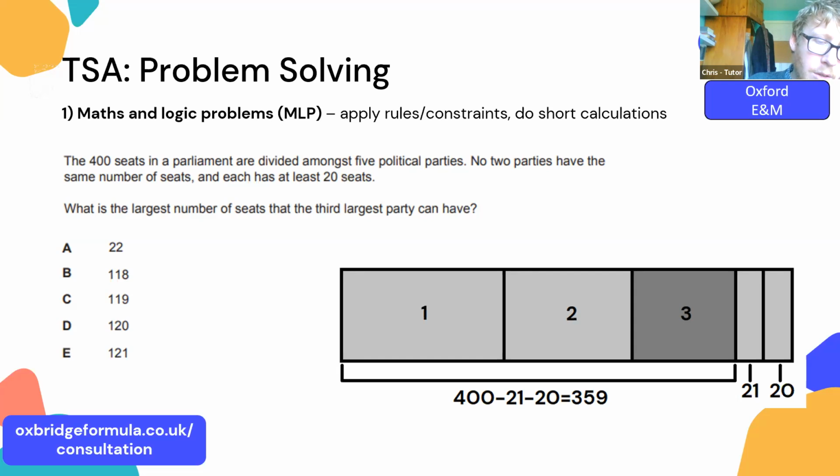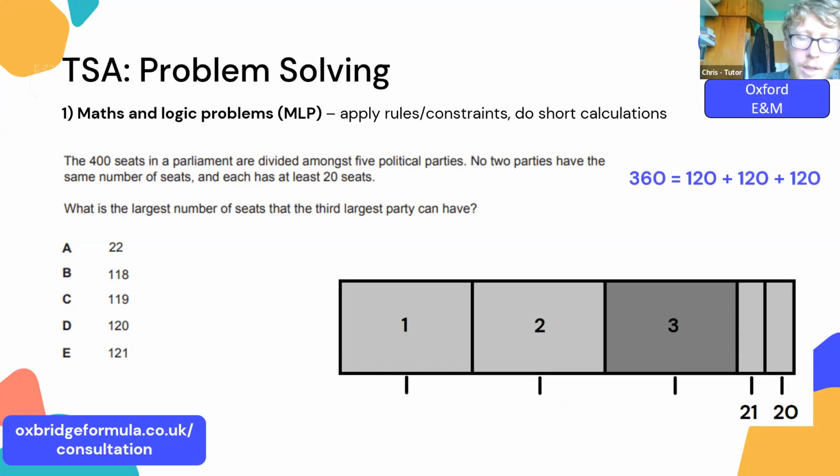So a trick here is, okay, let's imagine it was still 360. Let's divide that by 3 and then we'll just correct. So if we had 360 seats remaining to divide into 3, it'd be 120 each. And then first we'll apply the constraint that no 2 parties can have the same number as each other. So we'll just add 1 to the larger and take 1 off the smaller.